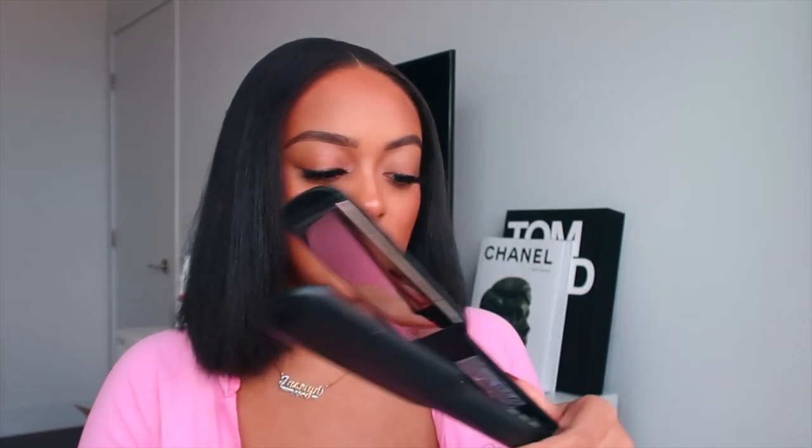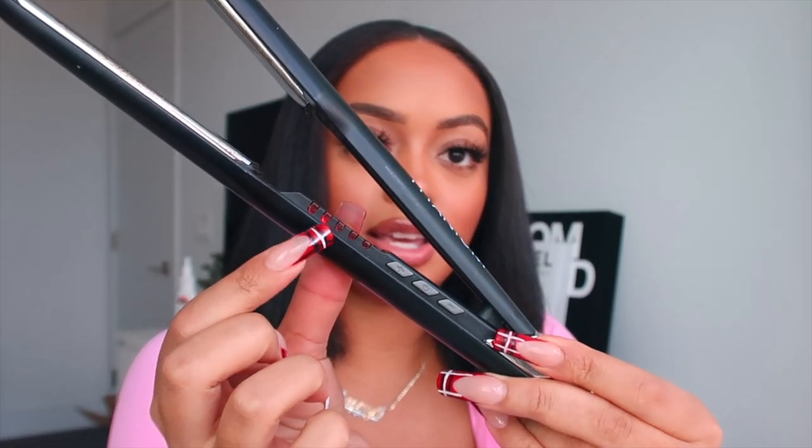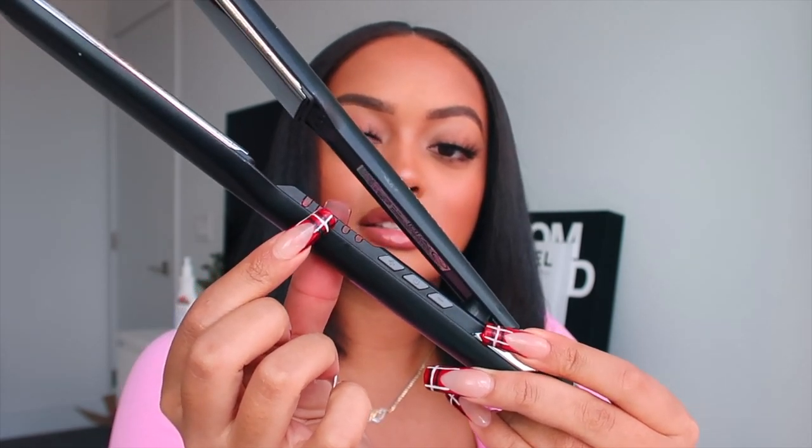Oh, my hair is so straight. I really got it super flat. Wow. And just in case anyone's wondering, this is the Baby Bliss Titanium Flat Iron, and I have it on 390. So that's the second highest. The highest it goes is 450. I didn't want to, I don't feel like I need max heat. 390 is good for my hair.